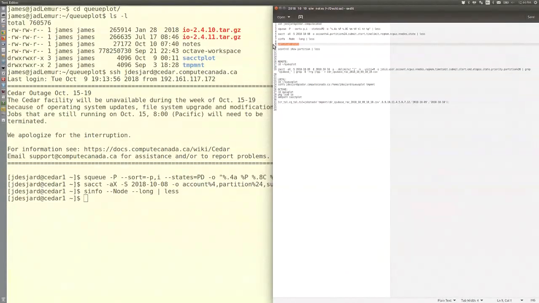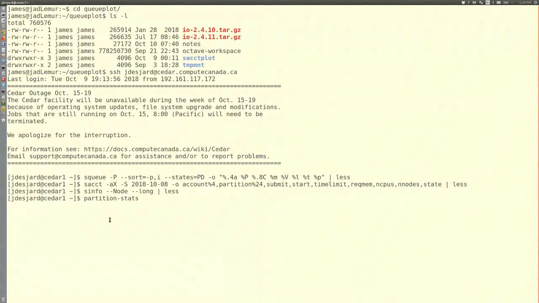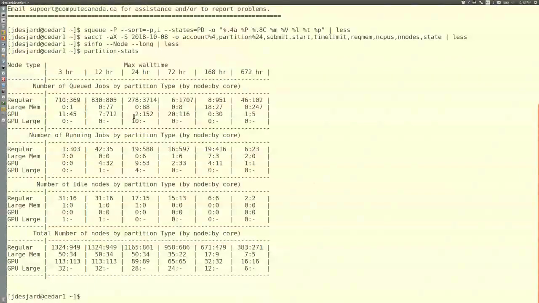Other thing is we can take a look at the partition stats. Partition stats is a way of summarizing both calls to the node properties and the partition properties, as well as which jobs are queued and running on the system. So by calling partition stats on any of the systems, we get a layout of the resources as well as the jobs.